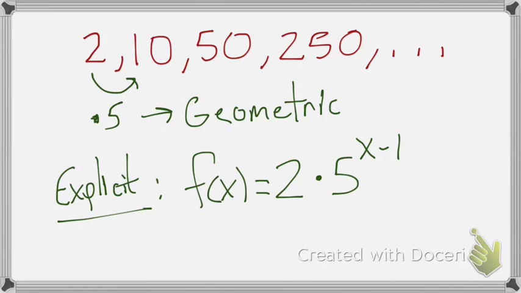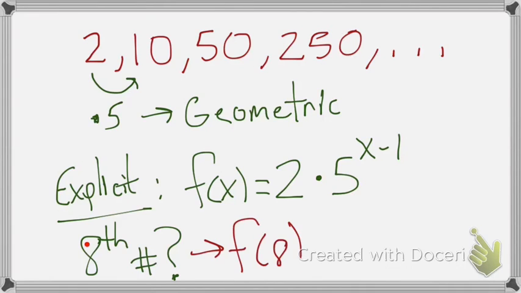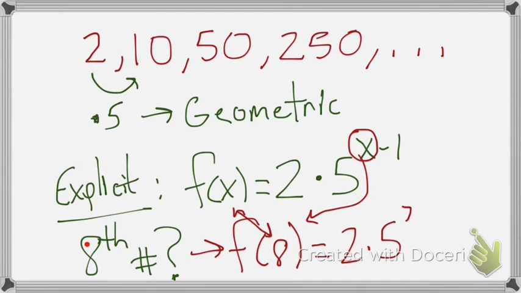Now, something you might be asked to do on the test here is I might ask you, well, if you were to continue this pattern, what would be the 8th number of the list? If I asked you what the 8th number of the list is, that means what we would do with this equation is we would plug in 8 for x. Notice how I replace the x with the 8. That's basically telling the reader that I'm going to replace this x with this 8 also. So I just rewrite everything above, 2 times 5, but instead of x minus 1, it would be 8 minus 1, which is 7.